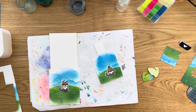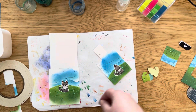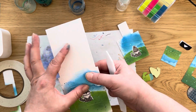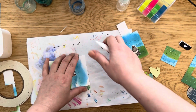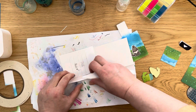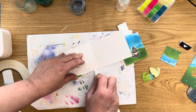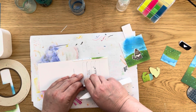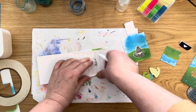I need some very thin score tape. 1/8 of an inch. I just wanted to score that one. Don't score anything with that one, but here, take that out, score that one. And those side tabs, which are tiny. I don't know how well they go. Oops. They're so small. And this paper is quite thick, so it'll be a bit hard.